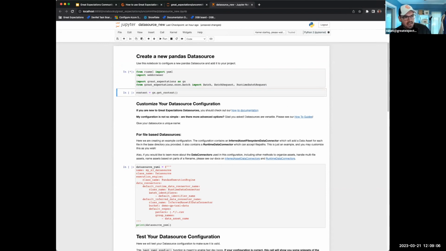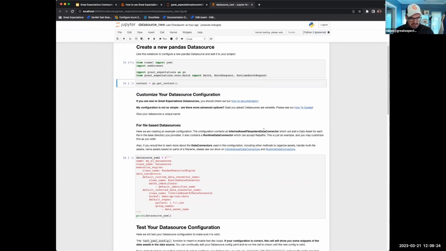So first and foremost, some boilerplate imports and some things that we'll be needing down the line. I think to note in this notebook, I'm including some links to documentation and some descriptions of what I'm doing. I also provide some distinctions of the different things that you might want to do and the difference in the configurations that you might want to add as well. I'm not sure exactly why Python is taking so long to process these inputs, but all right, that's done. So we get the context from that.